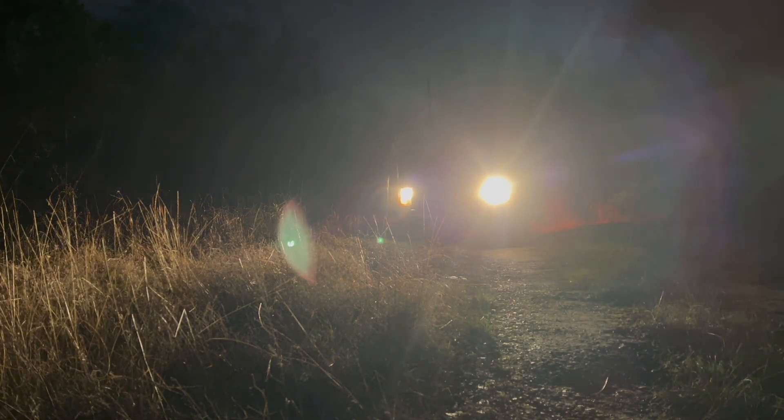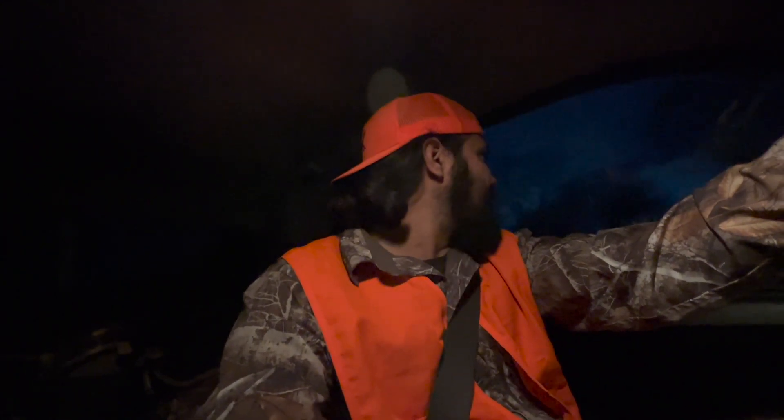Night number one — no luck. I like the spot, but the weather and the wind were not in our favor. We're supposed to get a pretty cool front coming in in two days, so this is definitely not the last time coming out here. Luckily that gives us time to practice a little bit with the bow — I've only shot the practice arrow, not the broadheads, so I need to get a couple of those in. I'll get more comfortable shooting from a stand, maybe set it up at the crib. There's definitely lots of animals here, it's just whether we can see them during the day. A lot of the camera footage was at night, but we're gonna keep after it until we see these bad boys.